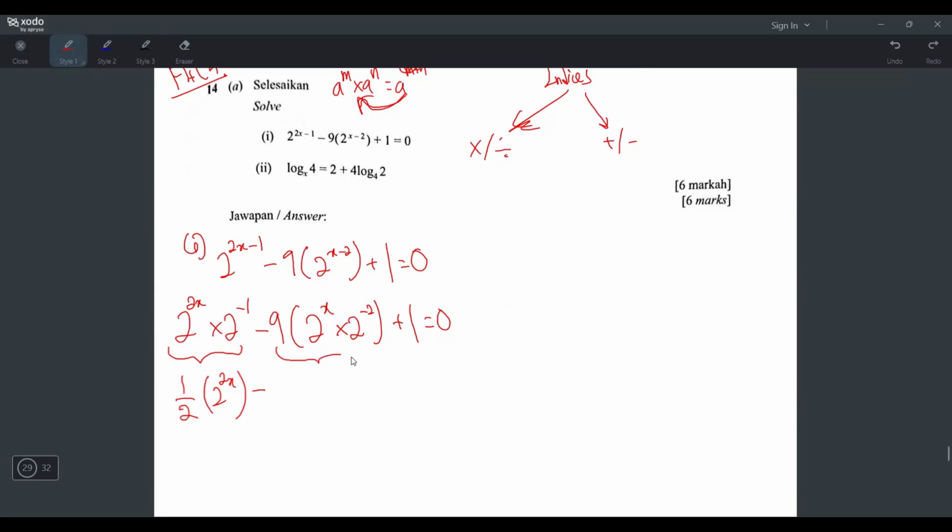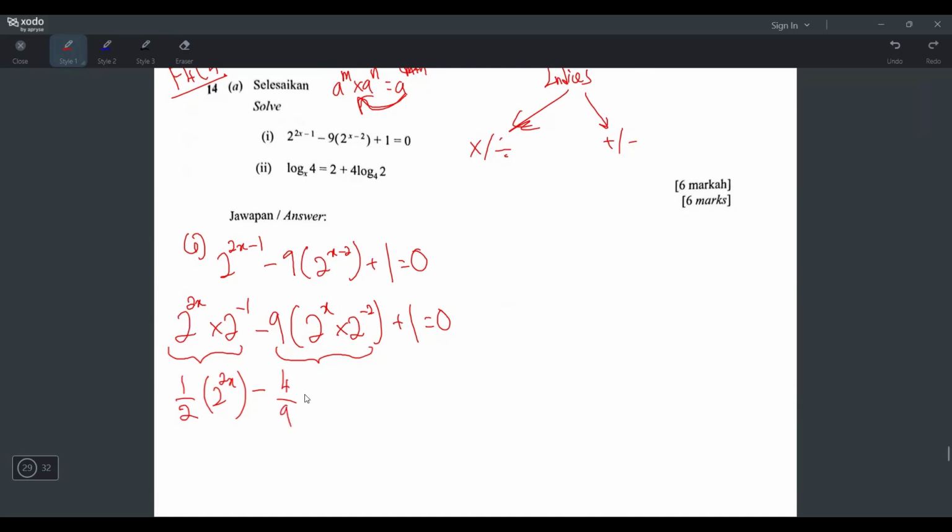Okay, now let's go to the second house. Minus. Okay, the second house. Whichever can be done, you just do. So the 2 power x cannot be done. Why do I say that? Because you don't know the x. You don't have x, how are you supposed to do it? You use the calculator and press 2 power x, you can't get it because you don't know the x. But 2 power negative 2, that one you can do. 2 power negative 2 is 1 over 4. It's not negative 4, guys. Come on. 2 power 2 is 4, but 2 power negative 2 is negative 4? No, no, no. 2 power negative 2 is not negative 4. It's 1 over 4. But you multiply with 9, so it becomes 4 over 9.